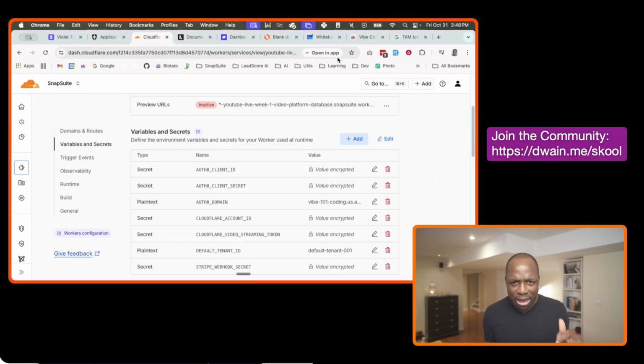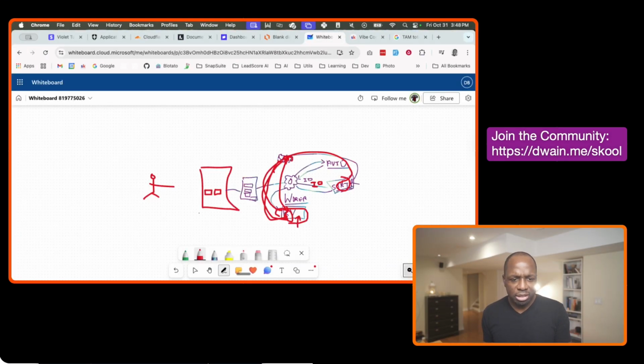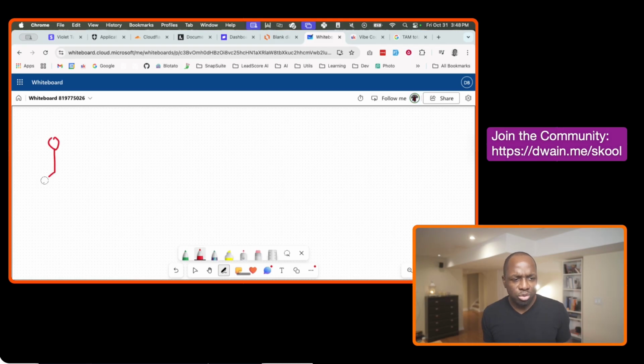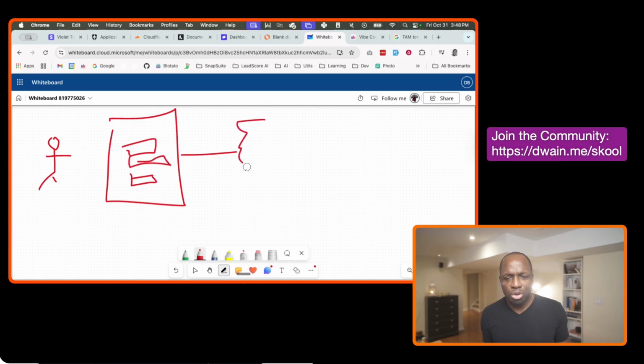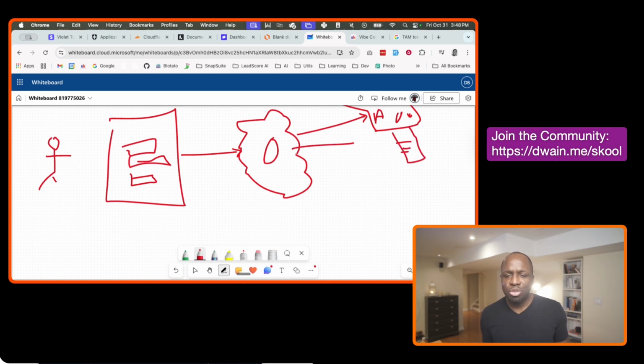Because what we're basically doing is, just keep this in mind, what we're doing, let me just make sure everybody's following. When the user hits the registration form and fills in their details, that's going to hit our worker, and our worker is going to call out to Auth0. Auth0 needs to know that you are authorized to create users in their platform. You're technically connecting to Auth0 as an application, so you need to give Auth0 permission to be able to create users in the system. That's basically what we're doing.